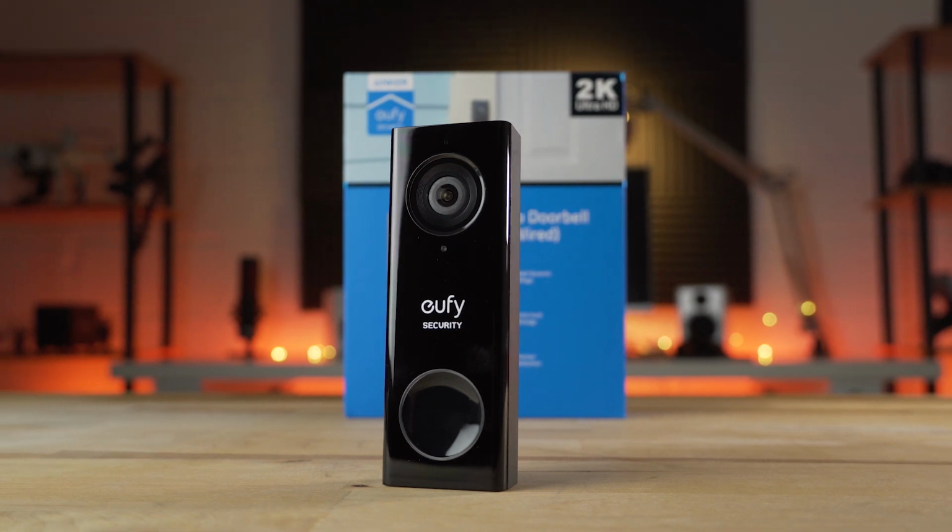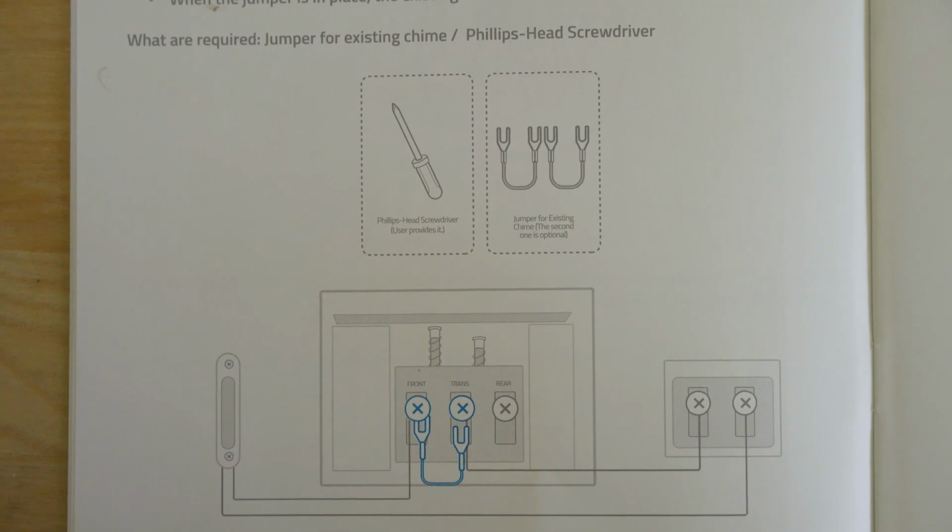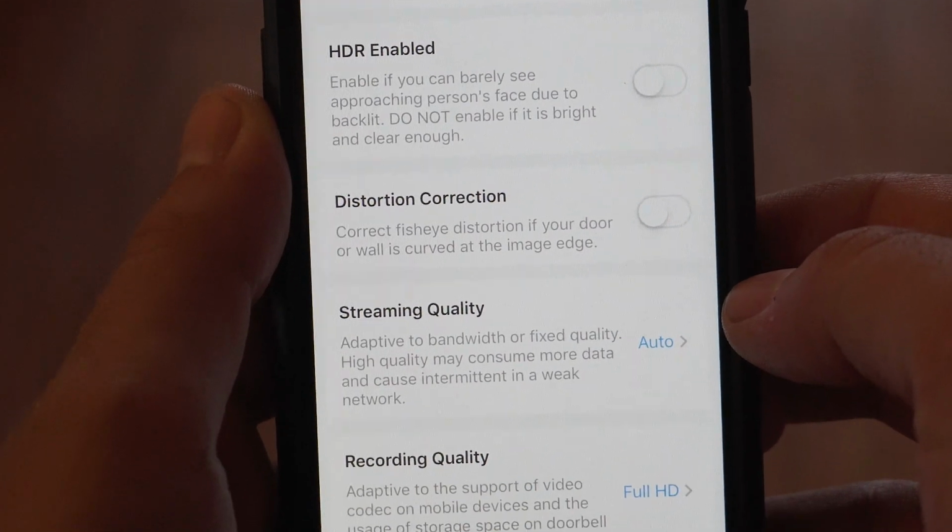Overall, I've been very impressed with the Eufy Video Doorbell. Its clear installation instructions and features inside the Eufy security app make it easy to set up and use.